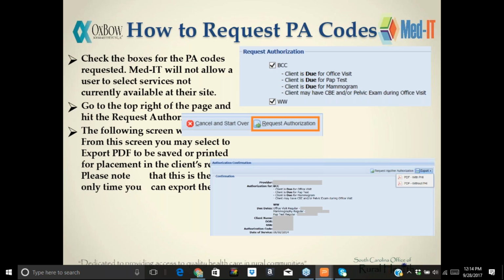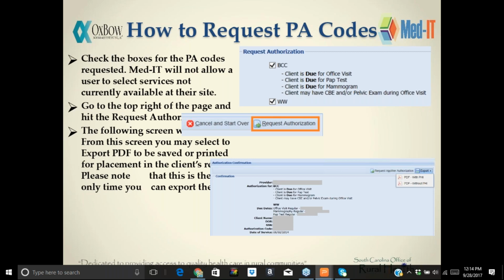And then you would go to the top right of the page in Medit and hit that Request Authorization button, which I've shown in orange there. Then a screen will pop up, and it will show you her authorization confirmation.